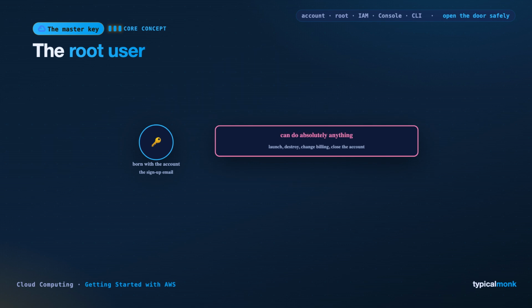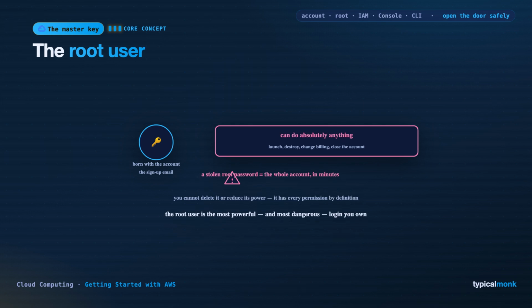The root user can do absolutely anything, launch or destroy any resource, of course, but also the things nobody else should ever do. It can change the billing details, restructure the account, and even close the account entirely and delete everything in it. Think of it like the master key to a building that also opens the safe, the front door, and the demolition controls. Now sit with why that is dangerous.